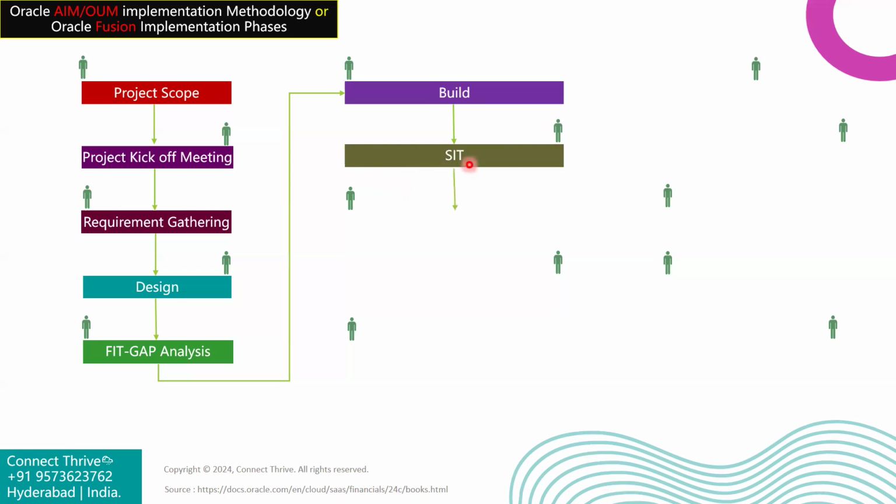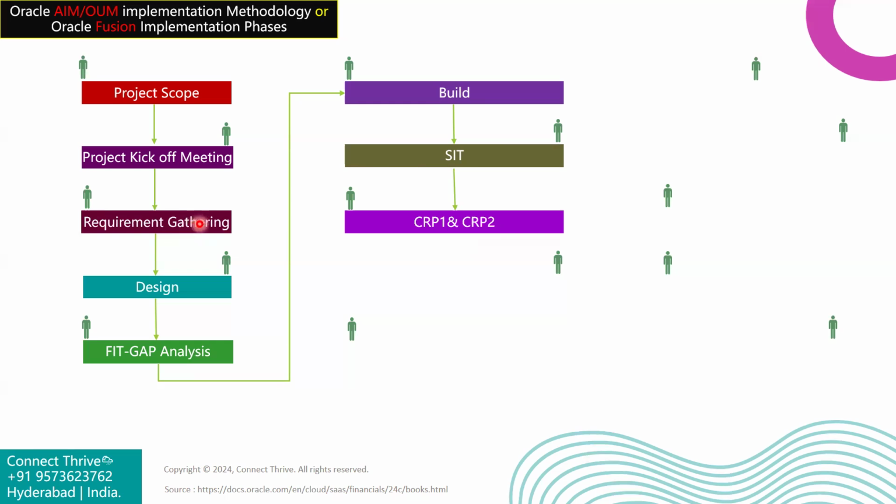Next, once SIT is done, we have to conduct a CRP1 or CRP2. It depends on the organization; they will call it by different names. CRP means conference room pilot. At the initial stage, we will conduct the very basic flow. Within CRP1, we have to show all the possible test cases which were given by the requirement.